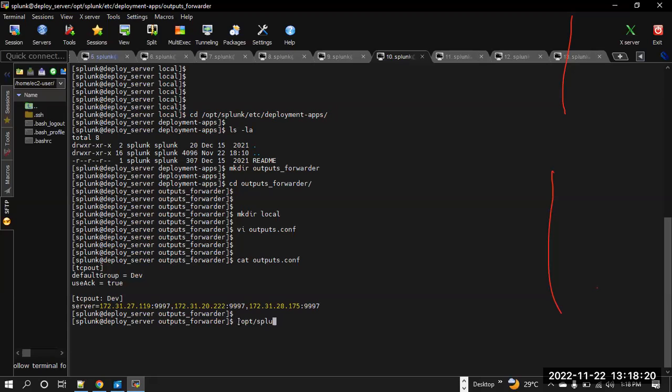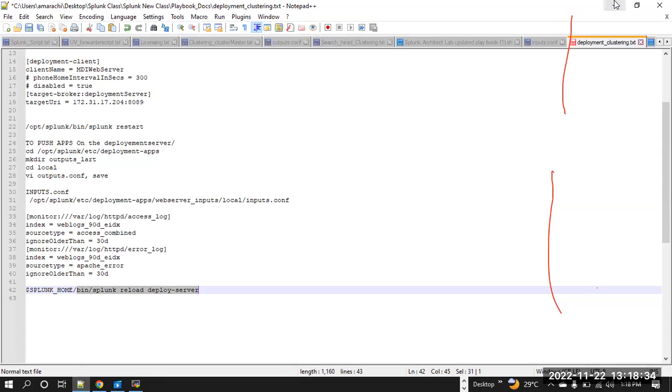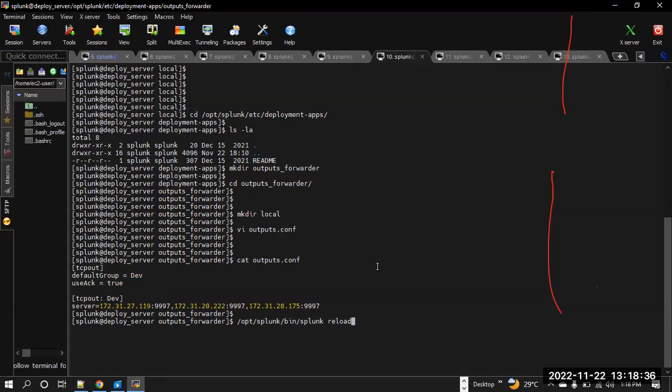/opt/splunk, then going into bin, splunk. And then I'm going to say I want to reload, I want to make sure reload deploy-server. I can as well go ahead and do the authentication here at once. My authentication is admin and welcome90. So, okay, reloading server classes.